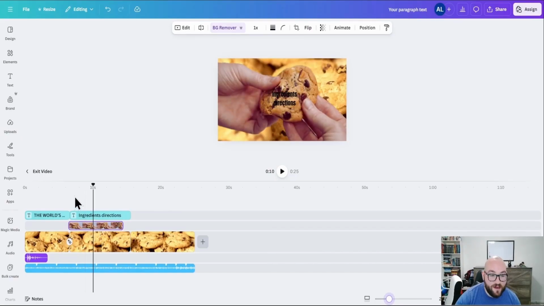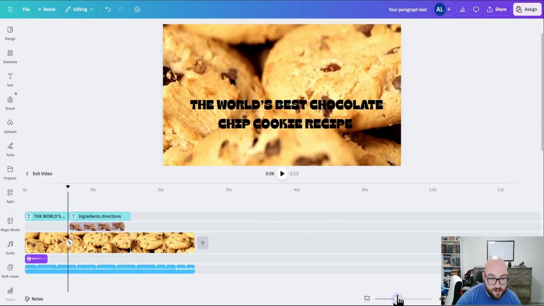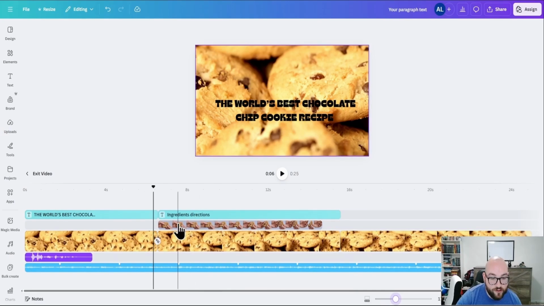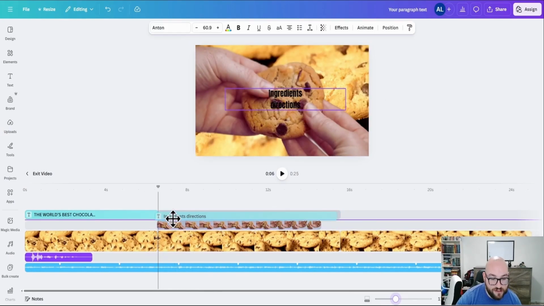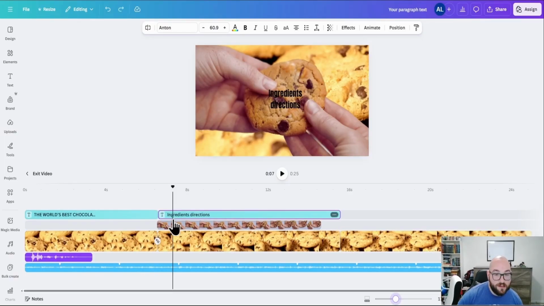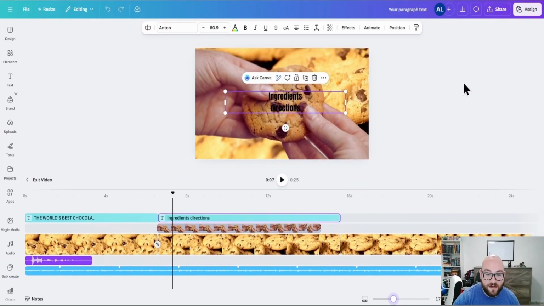This does have like a magnetic feature so that your videos line up. You can actually move your different elements so that they line up with your other elements so that it's not just slightly off or slightly ahead of whatever you wanted to do. And when you're all finished, this is going to be your end result.